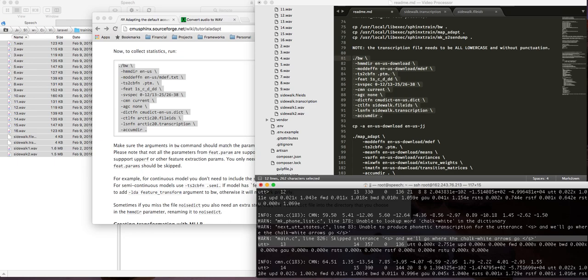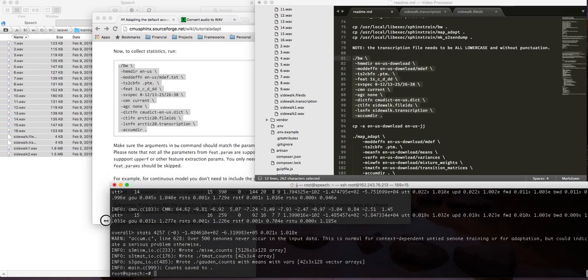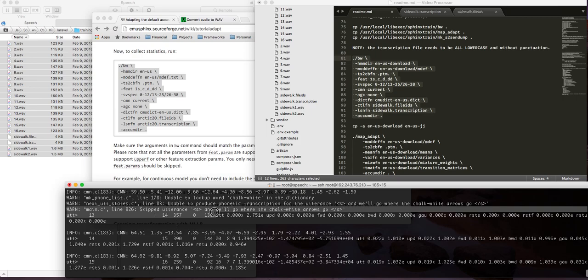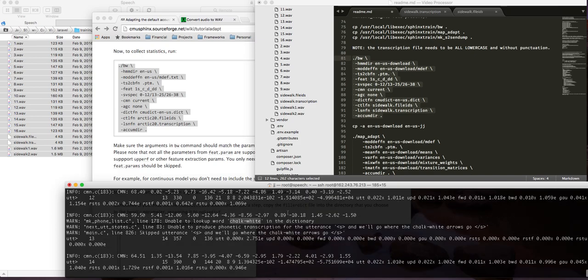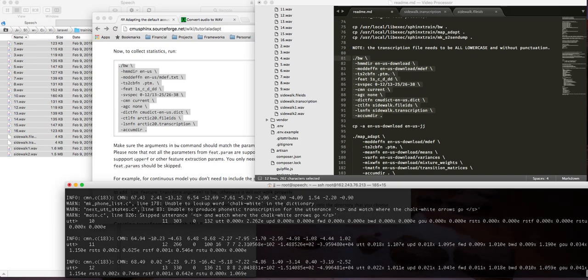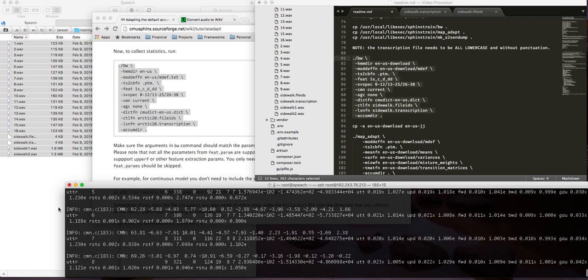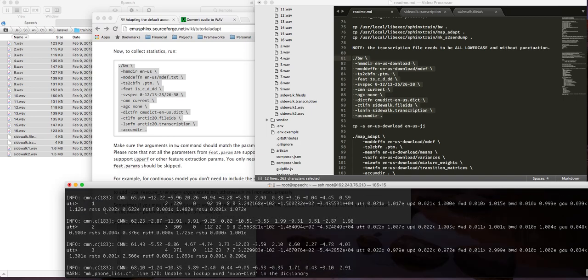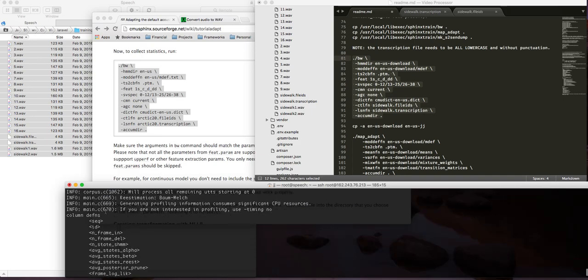I'm going to make this a little bit wider so it's easier to read. Whenever you see a warn, it's probably this right here. This is not in the dictionary that it used, and so it doesn't quite know what to do with it. Everything else, though, it seems to get most of what we threw at it. I'm just scrolling up, by the way. It looks like it got all of them.